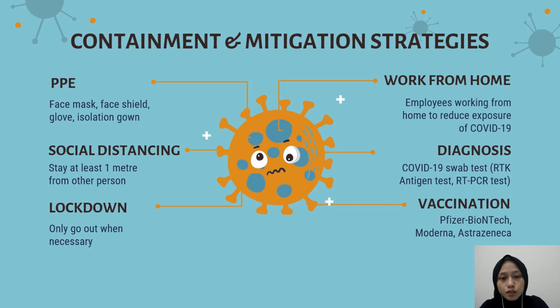So, the widespread of COVID-19 has urged many nations to employ a combination of containment and mitigation strategies to control and reduce COVID-19 cases. The combination of containment and mitigation strategies include social distancing, swab tests, working from home, country lockdowns, and development of various types of vaccines.